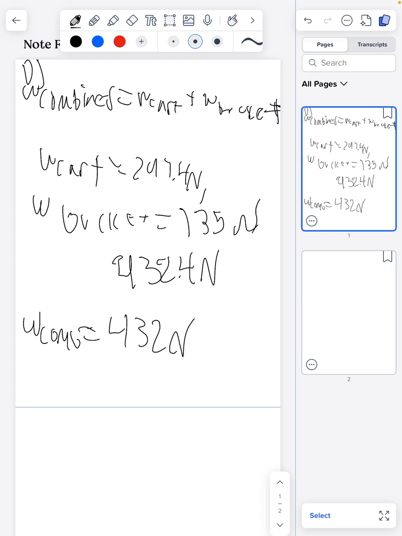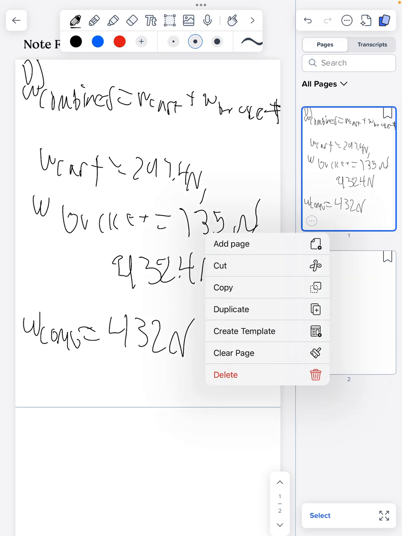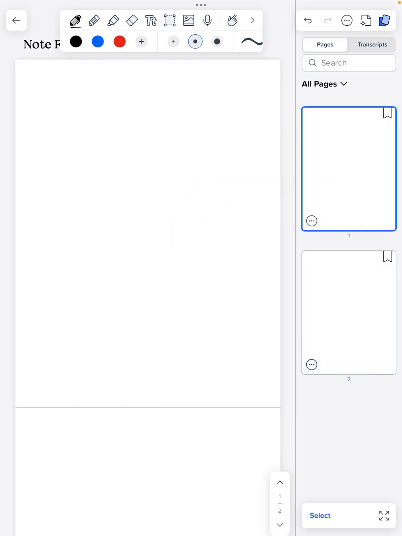We're just gonna get some takeaways from that. It would be the equilibrium condition that forces are balanced since the system is at rest. We found the weight of the cart using the force component along the inclined plane, and the total weight is simply the sum of the cart's and the bucket's weight.